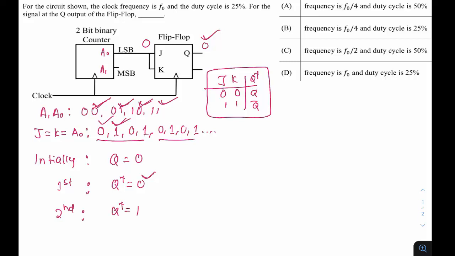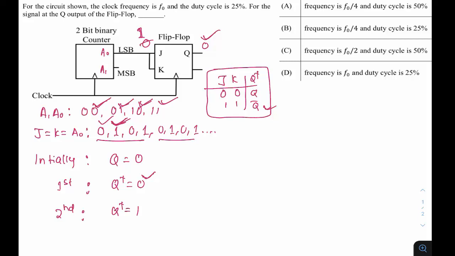Yes or no? So when you are giving the second clock, at A0 you are getting this 1. When this 1 is received by the JK flip-flop, the property says if both are 1, 1, Q plus equals Q bar. So the previous state is 0, so the complement of that is basically 1. Okay, so two clocks are over.